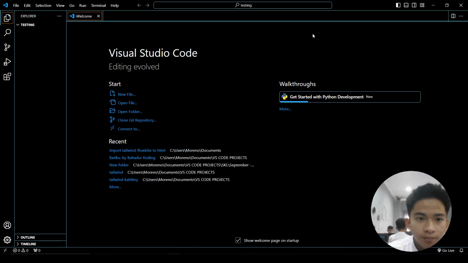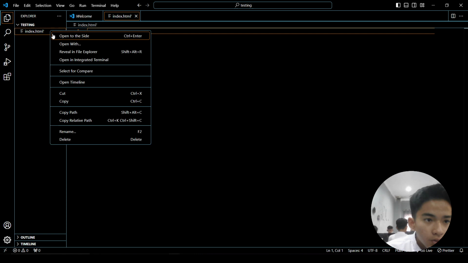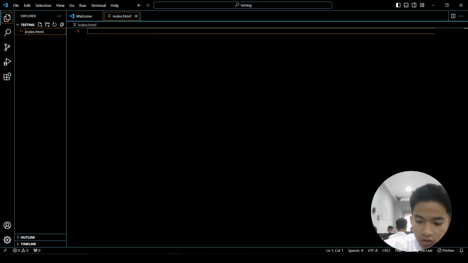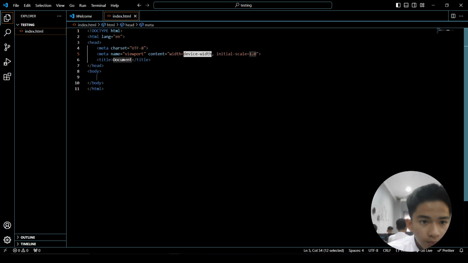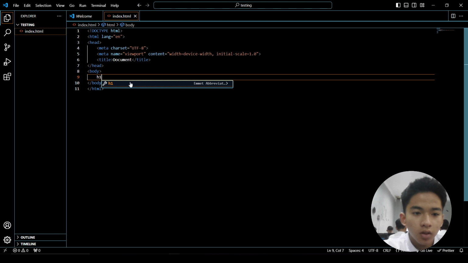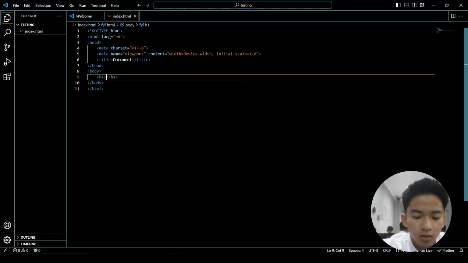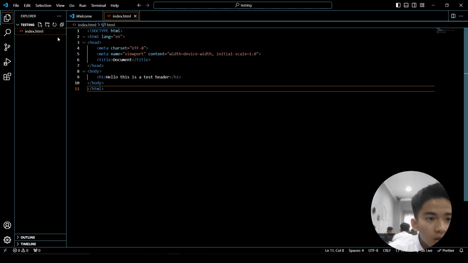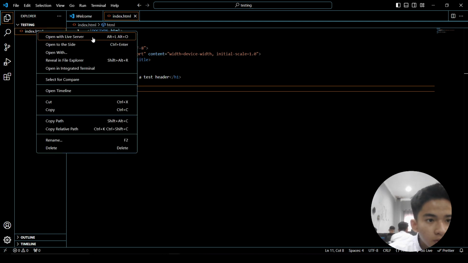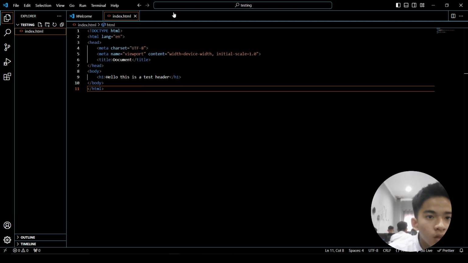So this one over here, and I'll create another index.html. My bad. Rename index.html. And if I shift 1, enter, and if I just input a header 1, saying the same thing, hello, this is a test header, and if I open with Live Server, the index.html on the testing folder, Live Server.